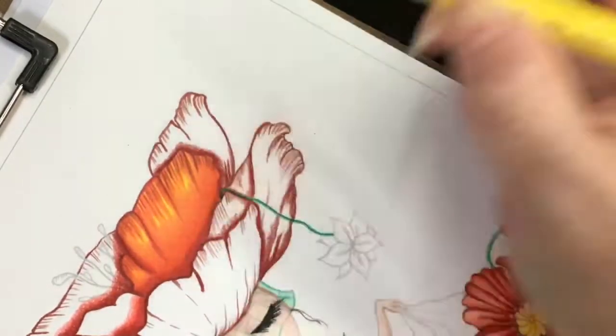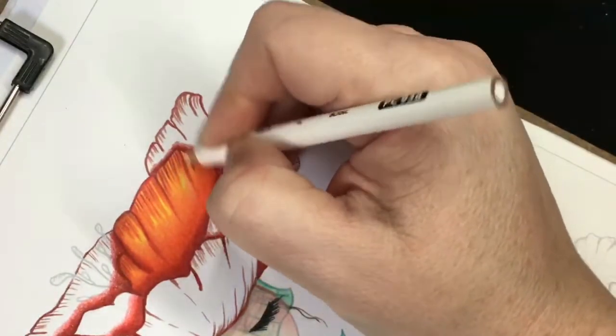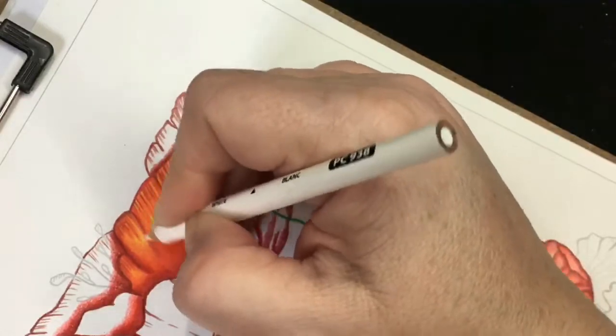Now here, the shadow area there with the dark cadmium is quite dark, so I do try to just lighten that up and blend that in a little bit there with the white as well.